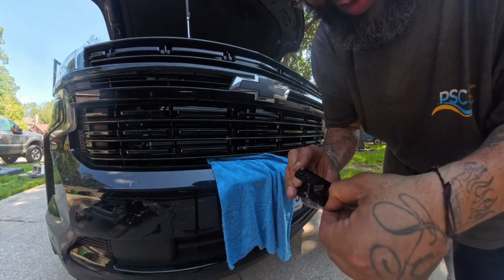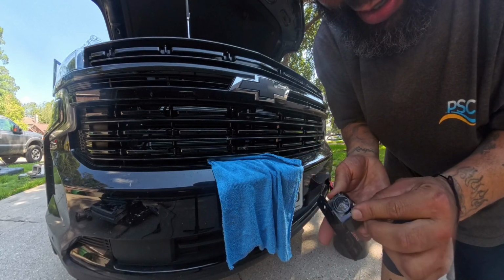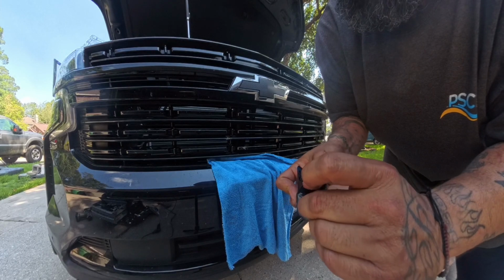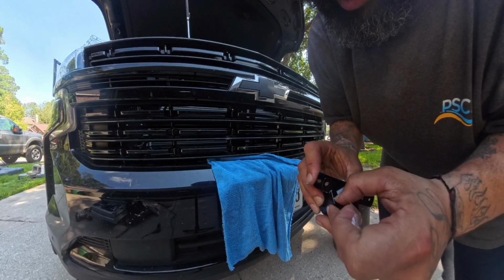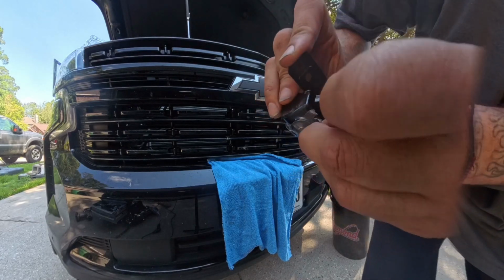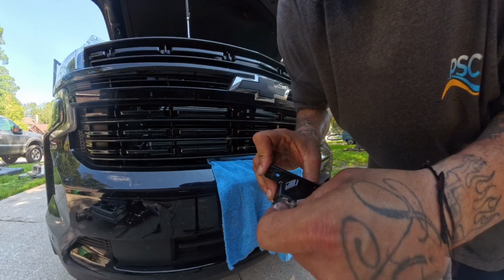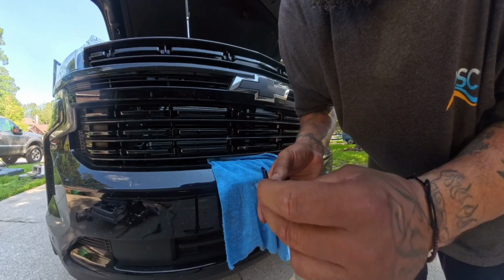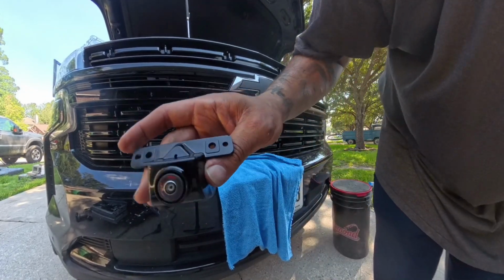Make sure that tape ain't too sticky, because you seen I couldn't get it off. Yeah, so probably want to use painter's tape instead of this clear tape that I use for shipping, because it left a little adhesive around there, which is not a big deal, because inside it's gonna be covered up. But like I said, I'd rather that than that lens get scratched. So yeah, that's all that's off. Let's drop this in again.